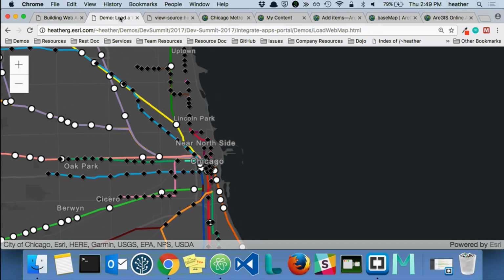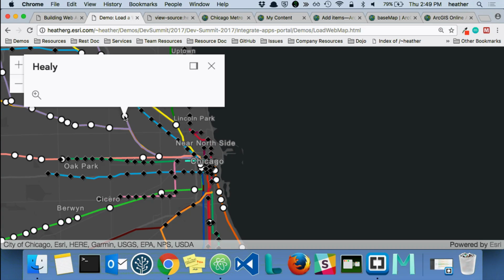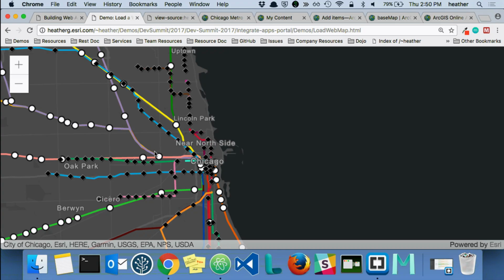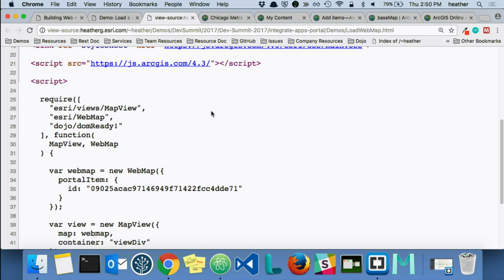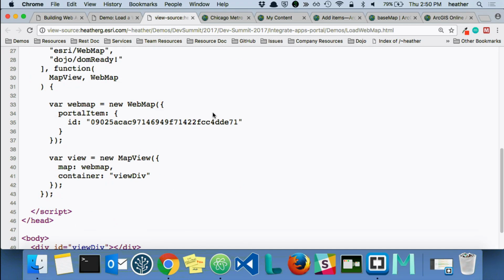All right. So what you may want to notice here is back in that application, if you click on maybe one of my train stops, there's not a whole lot of information in it, but it's got a little bit. I have some pop-ups that I configured within that web map using the map viewer. Saved the pop-up within the web map. In addition to that, all this rendering, right? So this code, what you see here, there's no pop-up information.